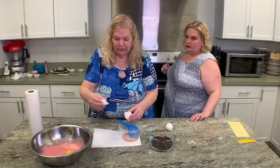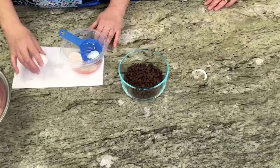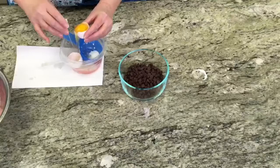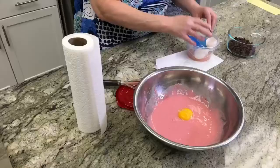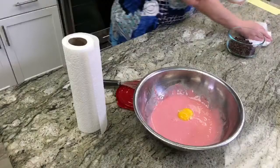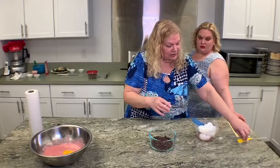Okay, let's do that again. Very gently. Go around until I have the whole cap off of it. Look how easy that is to actually take the white off the egg. Look how nice. Just the yolk goes in there. Okay, so that's how easy it is to separate an egg. You could use an egg separator if you'd like to, but I like doing it just with my own two hands.